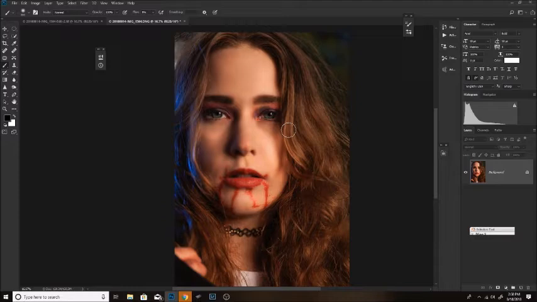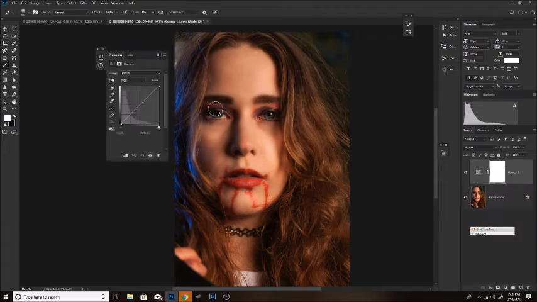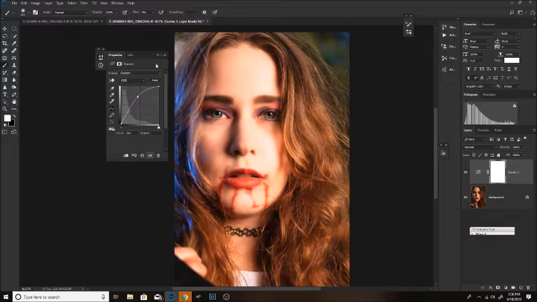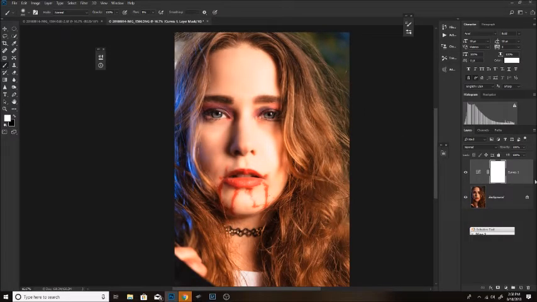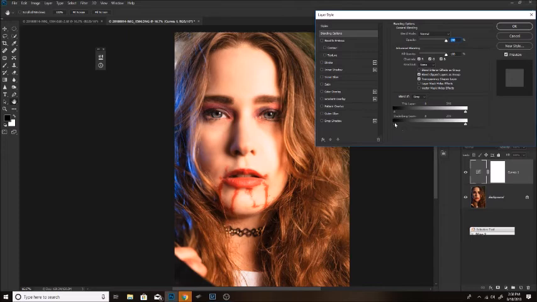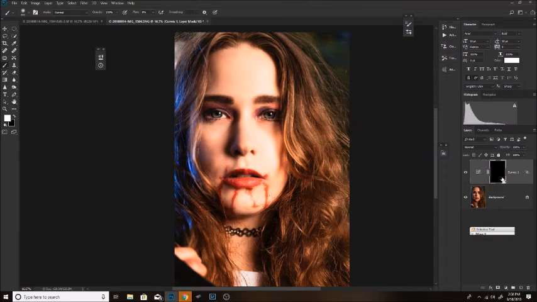So the next thing I'm going to do, continuing with the dodging and burning, is get some of these reflections back in the lips. There's a couple ways you can do this. You can do a curves adjustment layer, and bump this up and just look at the lips. That's all I'm looking at right now. It's just the lips. And then I can commit to that. I can use blend if and slide this over here. And right now, keep in mind, I'm just looking at the lips. Everything else doesn't matter. So I'm thinking right about in there. We can go like that. Then we can press Control I.